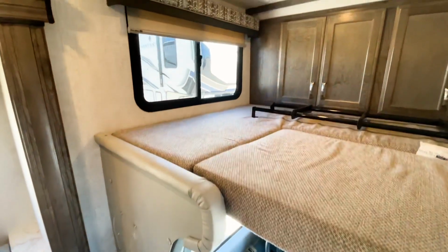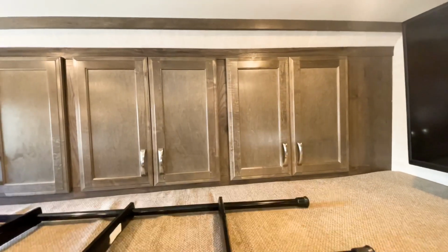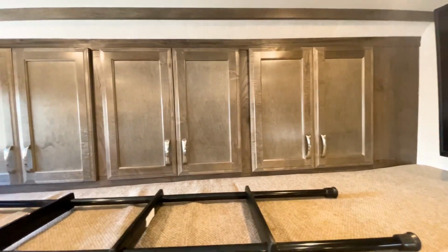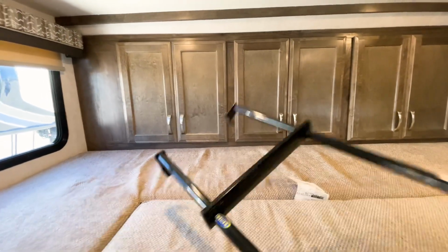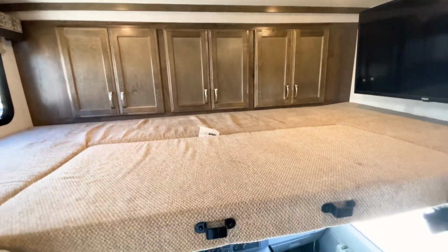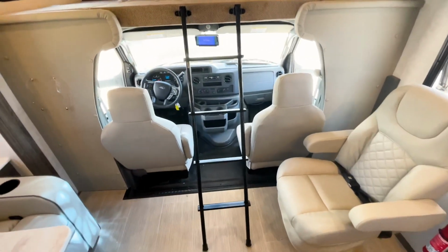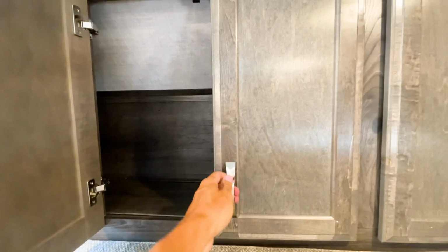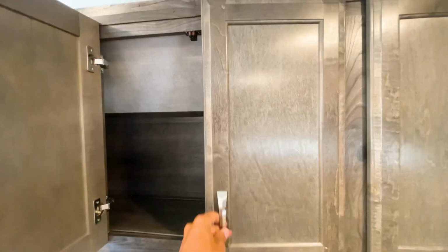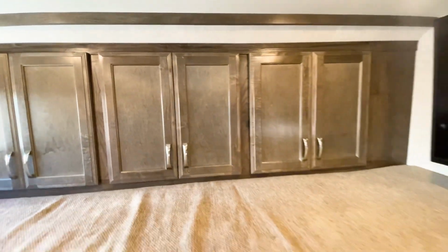So you have the bunks overhead. Now the Gulfstream product, they're going to give you the storage cabinets above the bunk. I'm trying to reach these. I might have to actually use the ladder. I don't think I can reach them without it. It comes with this nice ladder here that you can put right there to get up onto the bunk. But the Gulfstream line, they are going to give you these storage cabinets back here, so if you have kids or whatever with you, they can put their toys and clothes and all their belongings inside those cabinets so they aren't all over the place.